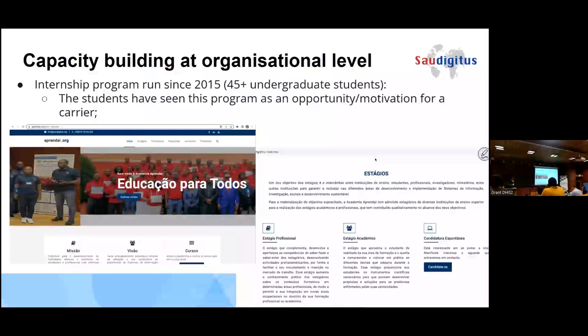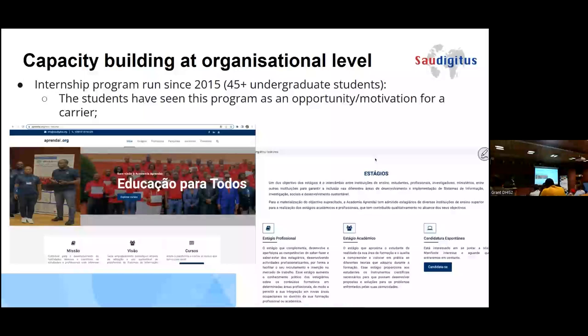If they would like to do the implementation, for example, we have in UniLukung in Zambezia province five students that are participating in the implementation of EMIS, the Education Management Information System. Those ones are linked to the implementation team, and they are led by the implementation manager at our organization. So we have been running this program since 2015, and currently most of the staff that we have at South Digitals come through the same program. They go through a process where we try to embed the HISP philosophy. The minimum period of time they stay during the internship is 3 months, but they can stay 6 months or more than that.